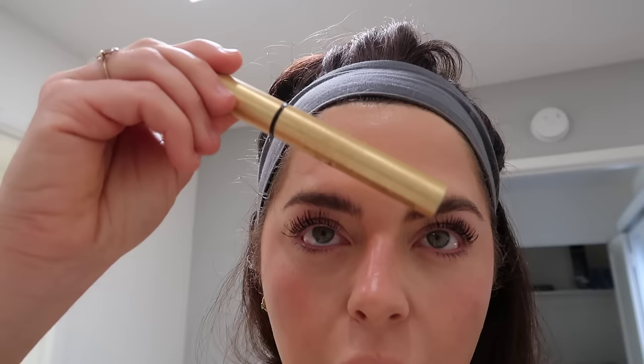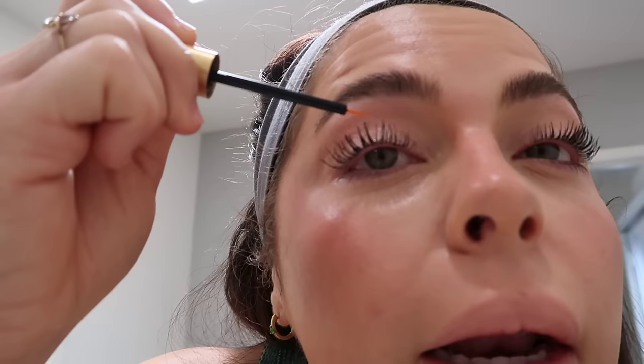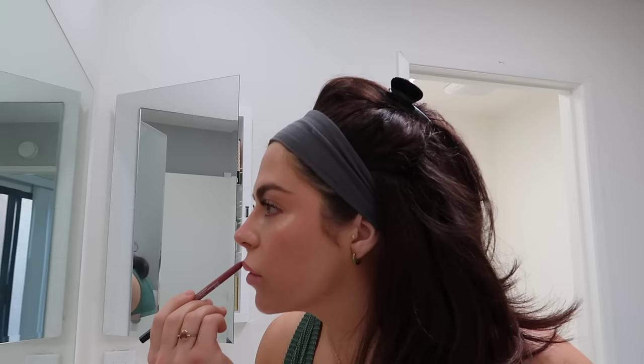Sometimes I even put it on after my makeup. You just put it on your lash line, it makes your lashes grow, and it can leave, like Kayleen, I know she likes it because it helps her lashes, but it also makes around her eyes a bit darker. It doesn't really do that for me. I've used other brands before and I just feel like they don't work that well. So there's that.